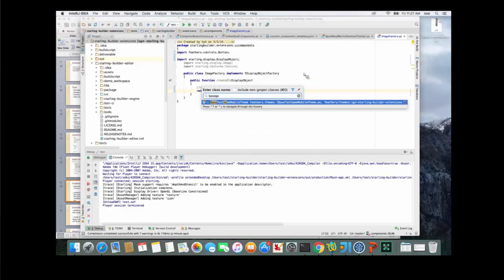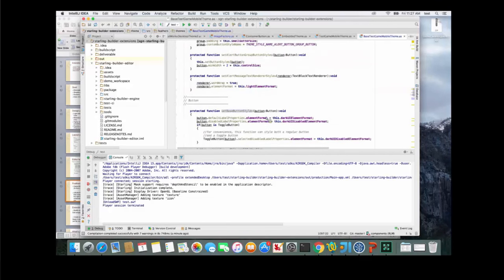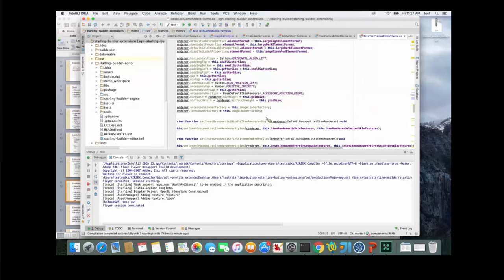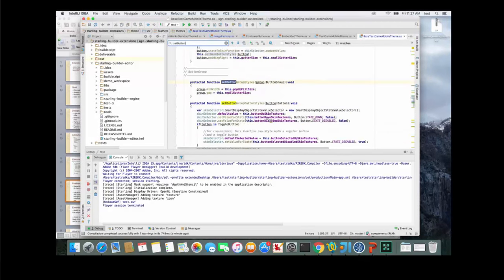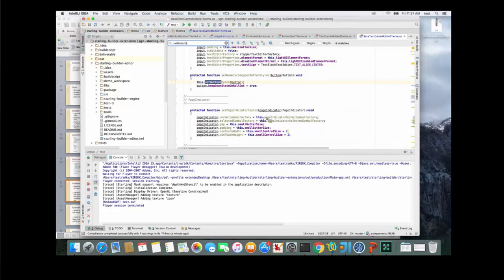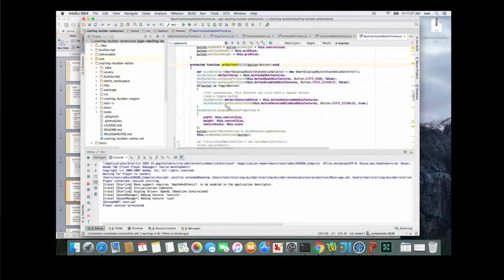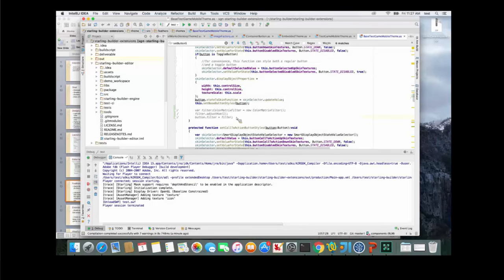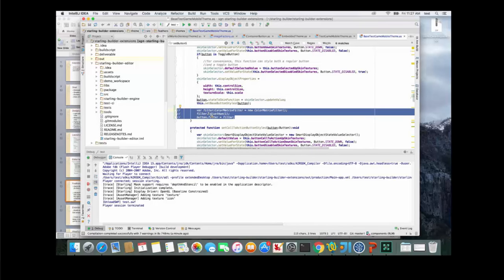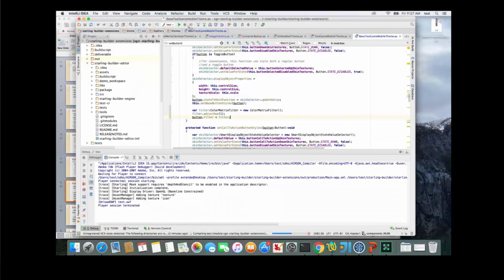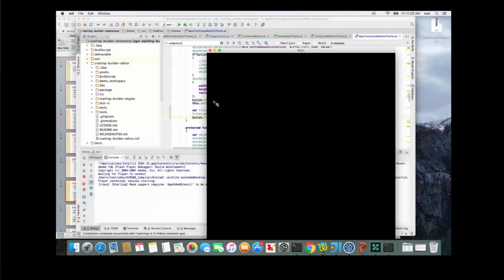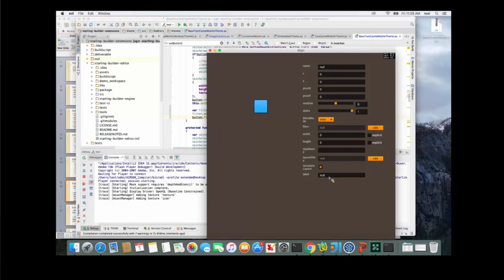And we try to change something here. I'm trying to create a filter for the button and assign it. Basically, it will change the color of the button. I can just test this inside the test project to make sure it's working. So you see the button has already applied the filter and changed its color.